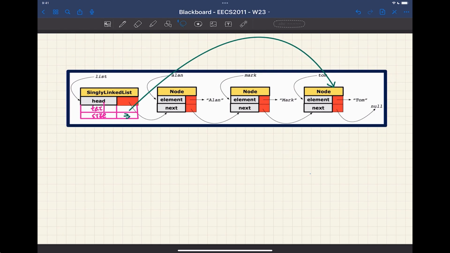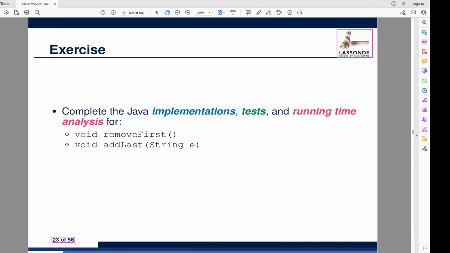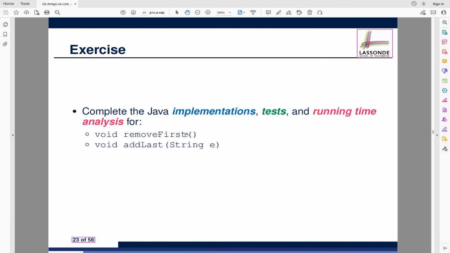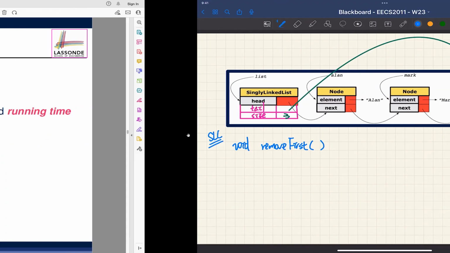Okay, the first one. How do we remove first? So we have a method in the SLL class. So let's say remove first. All right. Yeah, you can see that's the header of the method. No parameter, just remove the first node.